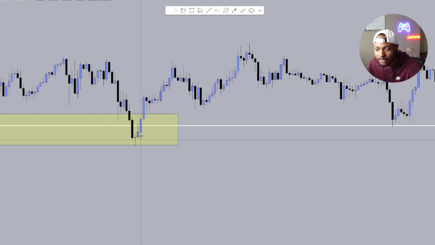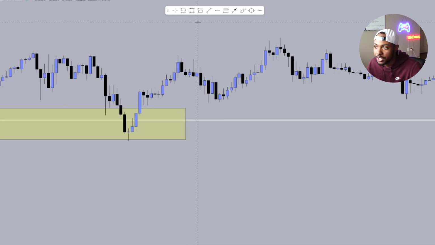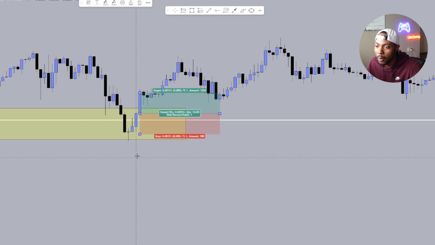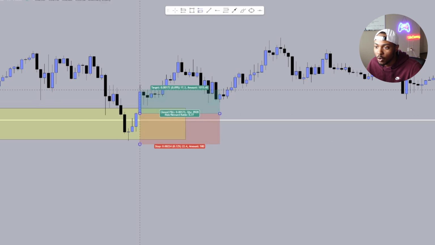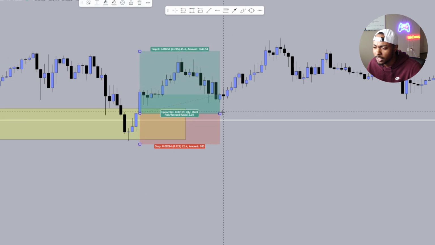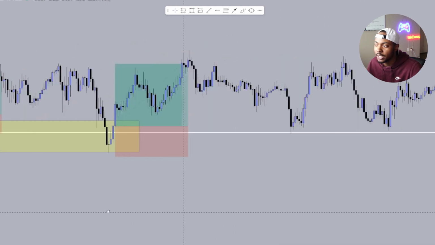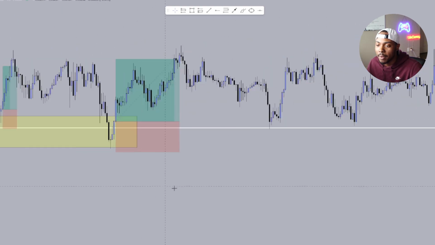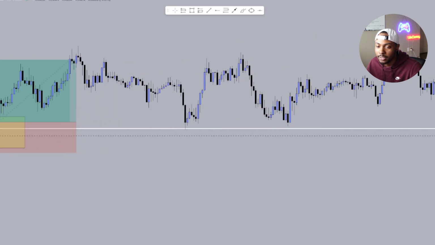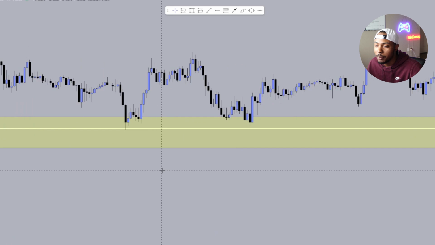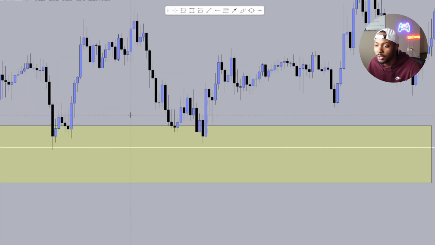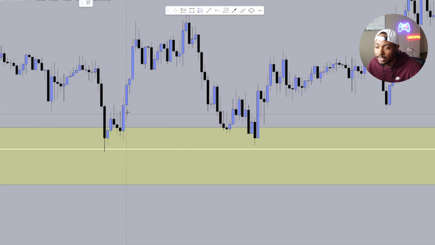Price came back down into this zone, gave you another entry for another buy right here. Boom, stop loss below the zone. Go for your 2-to-1. Did you get that 2-to-1? Took a minute, but you did get that 2-to-1. Boom. And literally time after time again, price is coming to this zone. I don't want you to look at it as a line. I want you to look at it as a zone. Price is coming to this zone time after time again, and you literally can eat each and every single time. Stop loss right here or below the zone.